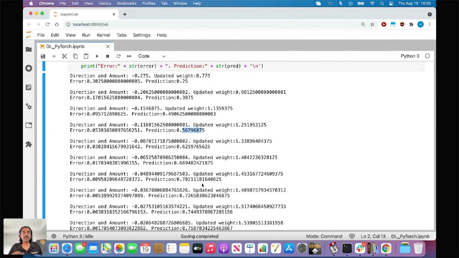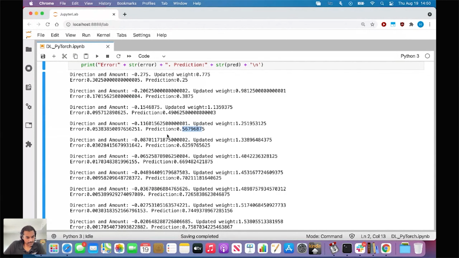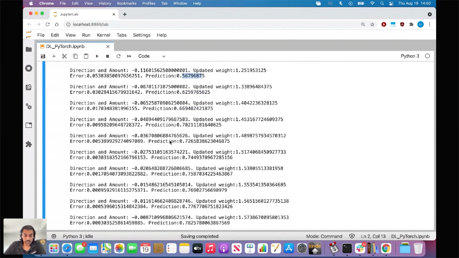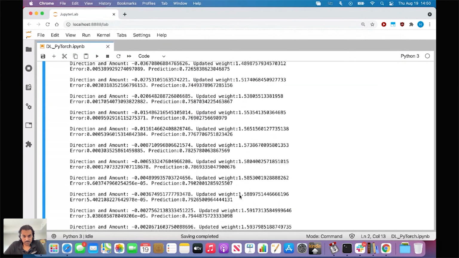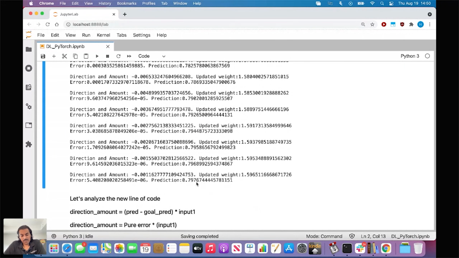It's iteratively learning, updating itself, getting a new weight, and applying that new weight. Am I getting closer? Okay, it looks like I am. Keep going. Does everyone get the sense of this? When I did this 20 times, I probably have to do this another 10 times to get to 0.8. But you can see that after all these adjustments, I get pretty darn close to my goal of 0.8.